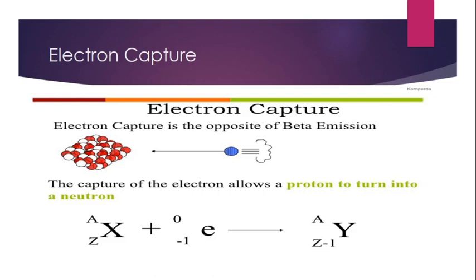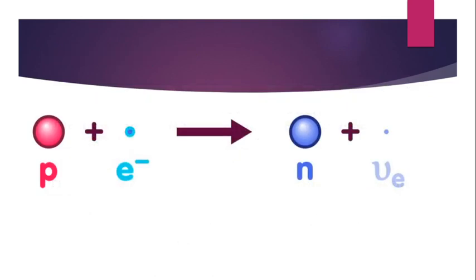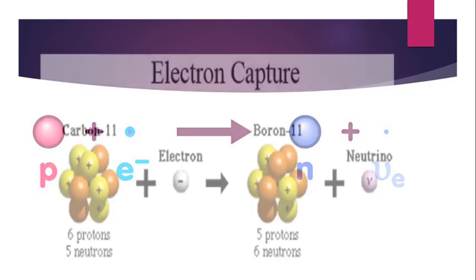So you can write the equation as proton plus electron will be giving a neutron and a neutrino. We are not concerned with the neutrinos. We just have to know how the proton becomes a neutron. Proton on capturing an electron becomes a neutron. So proton is converted to neutron. That means there is no change in mass number. But what happens is the proton got decreased. So Z becomes Z minus 1 in electron capture.